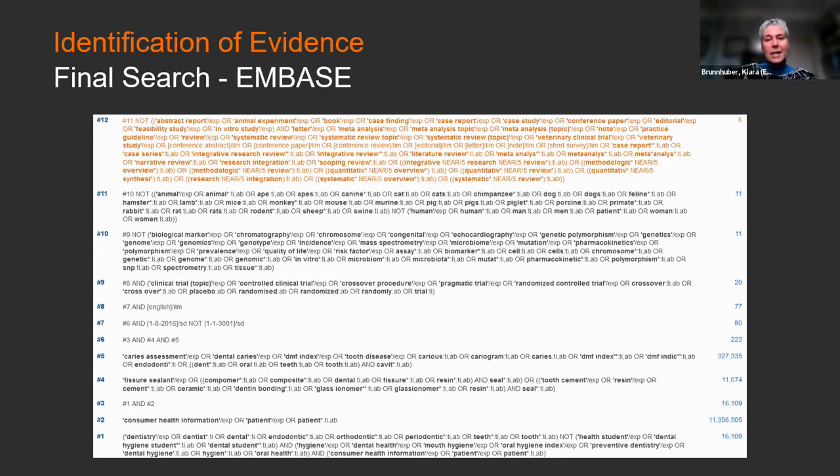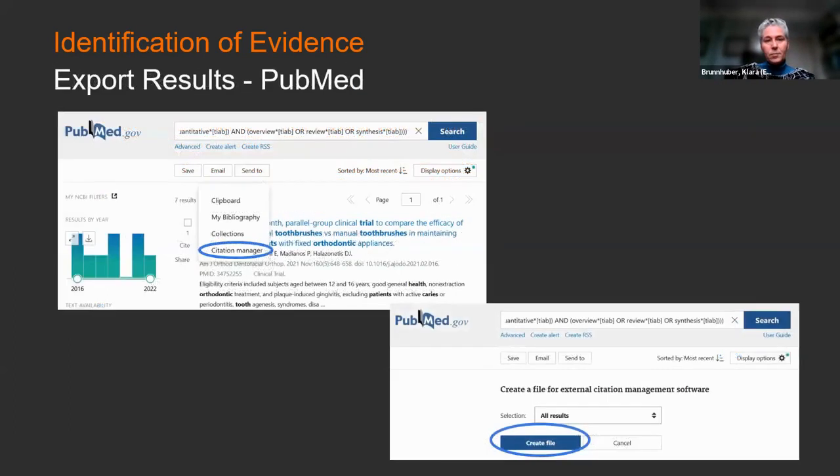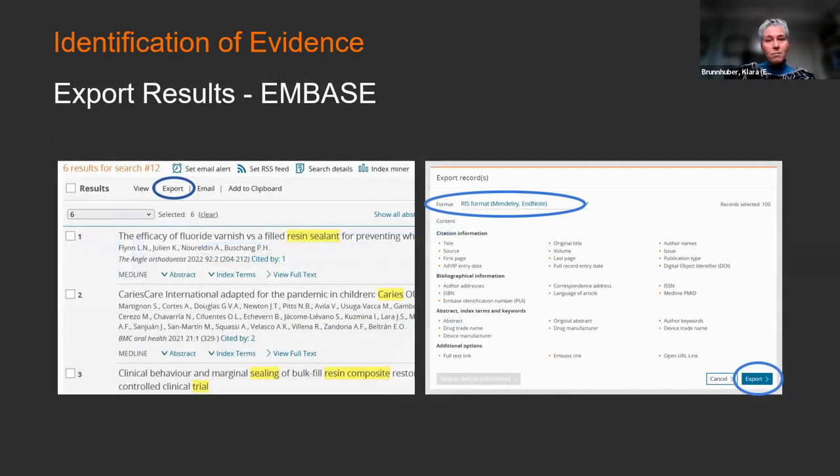Similar picture here for Embase. Again, we can see the line by line number of search results on the right hand side. Once you have run your searches, you will want to export these, and luckily both PubMed and also Embase have export functions, and there's also now a standard format, which is the RIS format, in which citations are exported and then can be imported into other tools that come further down the systematic review process, where you want to include your search results in the reference manager tool in order to then take them forward towards screening.